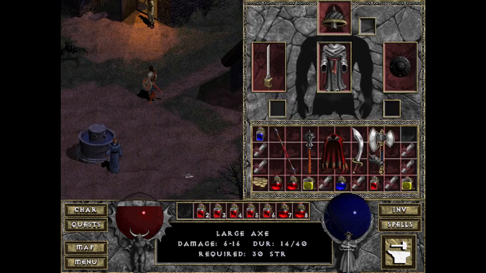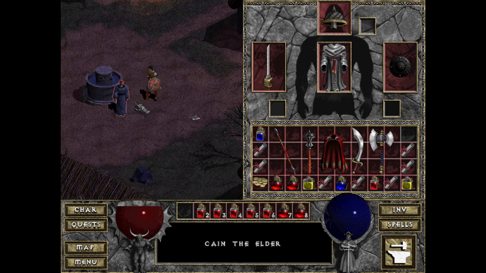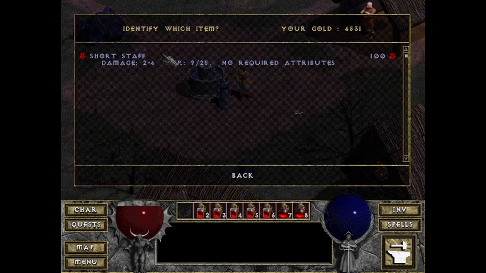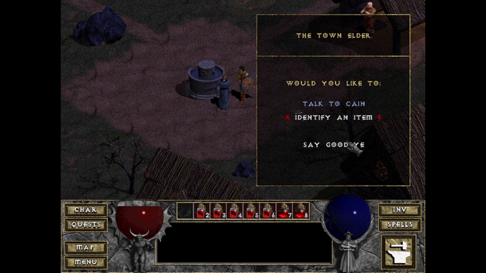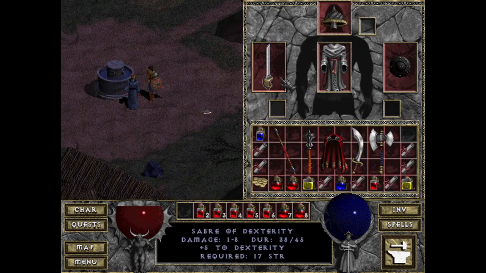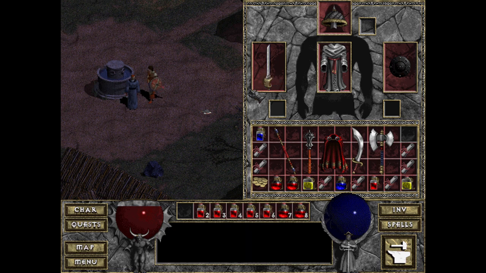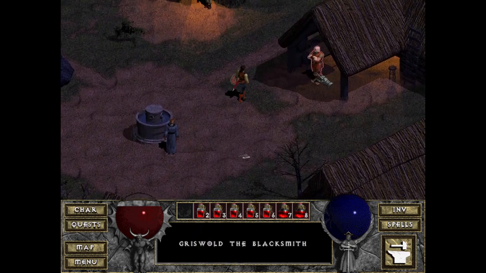What are we doing? I guess we can identify this. Hello, my friend. Stay a while and listen. Even though I don't think we're going to use it. Staff of the Bear knocks targets back, so I heard from the guide I was looking at. But knock back for it is not a good idea, which makes sense because you need to get close. So you don't want to be knocking things back to then have to chase them. I think everything else can just be sold.